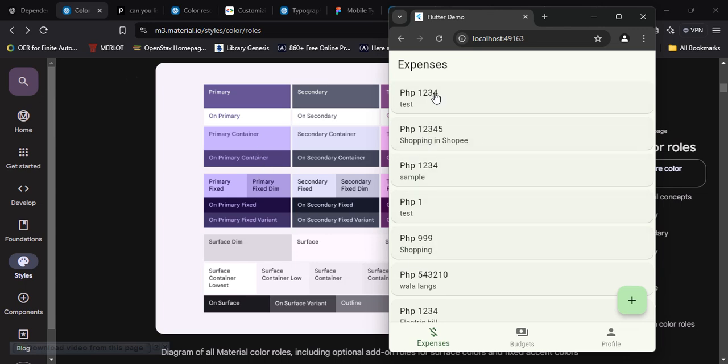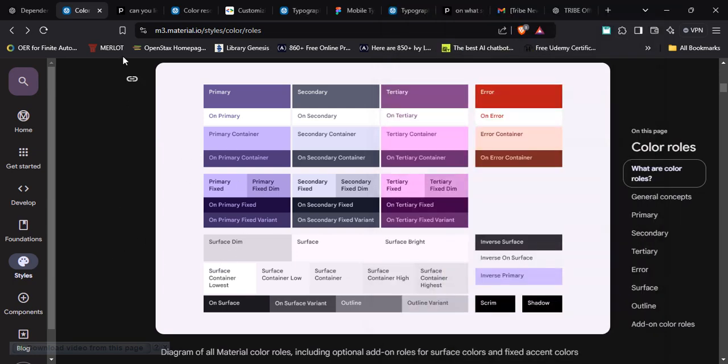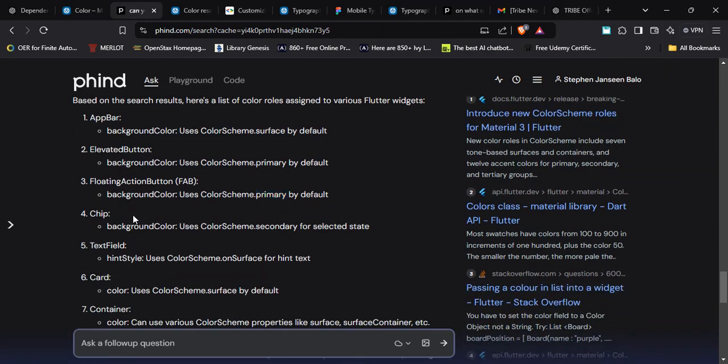So again, each and every UI widget, all of them, even the icons, are assigned to a specific color role. And as you can see also in other widgets, for example these chips, the background color assigned to them is ColorScheme secondary.